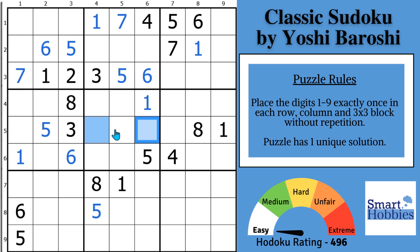Let's sharpen that mind and look at the 8s. With these two 8s and this 8, we solve for an 8 in block 5. Then with these two 8s, we solve for an 8 up here in block 2. And because this 8 covers this cell, this 8 covers these two cells, and this 8 now covers here, we can solve for an 8 in column 1 up here in block 1.